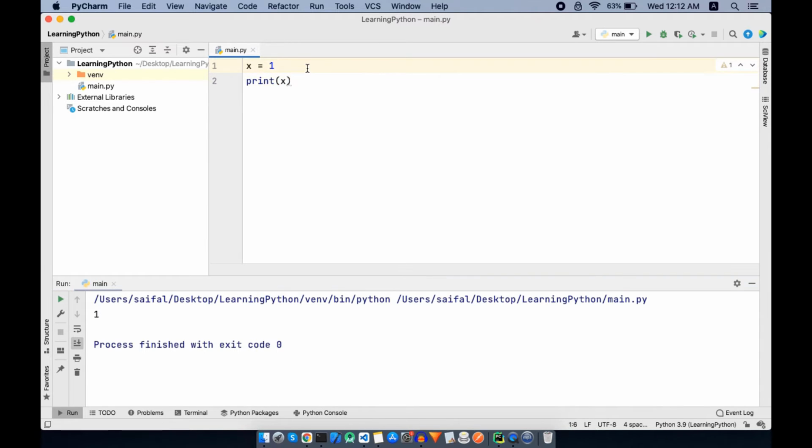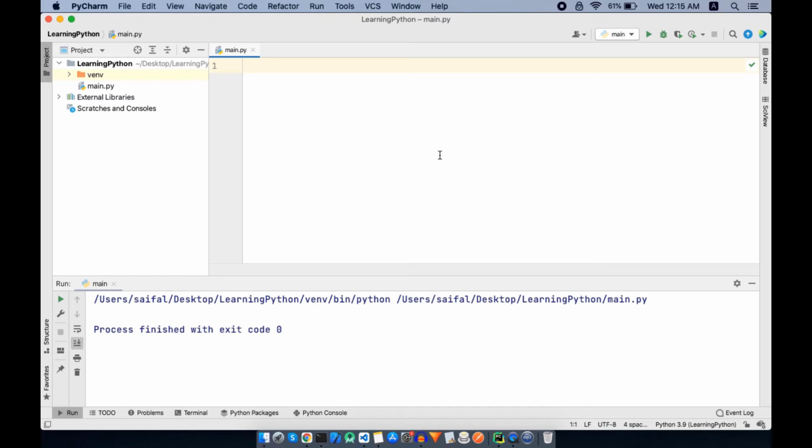And now let's say we want to convert this integer number to a floating point number having a decimal part. We can do that using the float function. Press run and you see 1.0 this time. So 1 is converted to 1.0. Similarly, if we want to convert this integer to a string, we can use str for that. And this way our integer becomes a string.